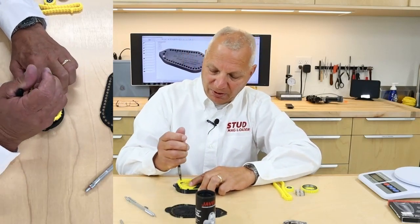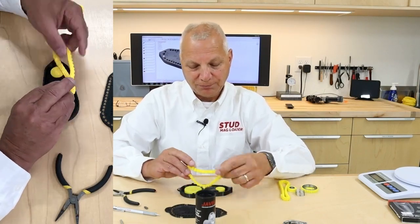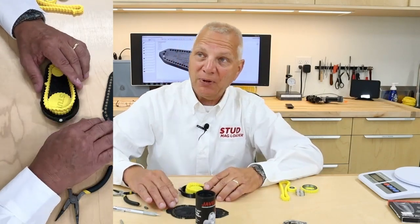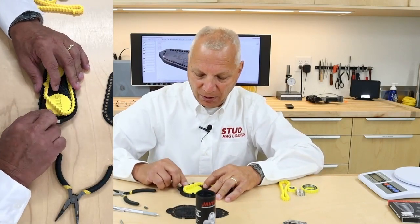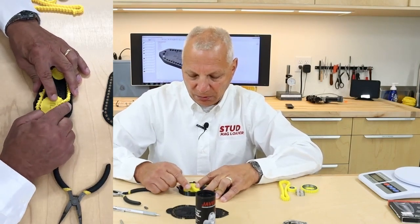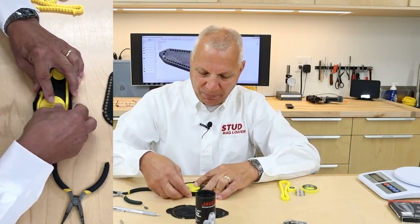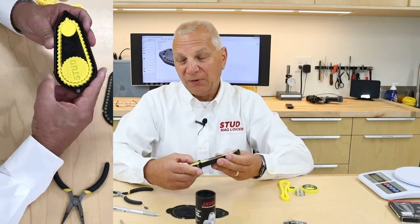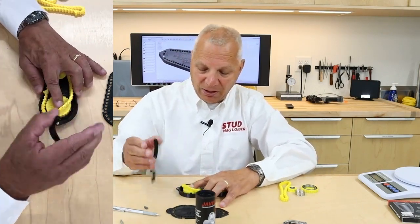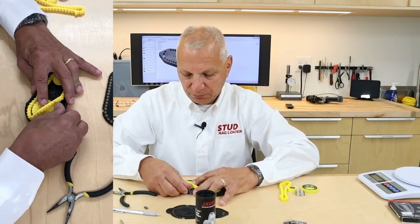All you do is take the chain and lift it off, and now the back wheel can spin free. The way you adjust tension is we typically preload these with three rotations — you get it to where it's just starting to engage and give it one, two, three — then put the chain back on. If there's a slug that's even heavier and it won't feed, lift the chain off again and give it one, two, three and a half.